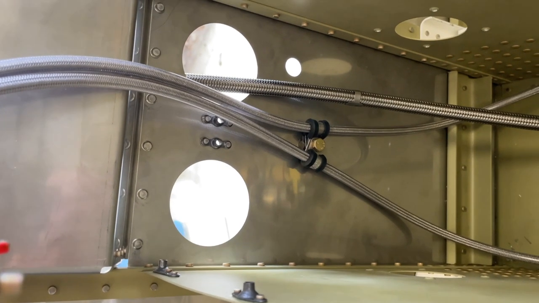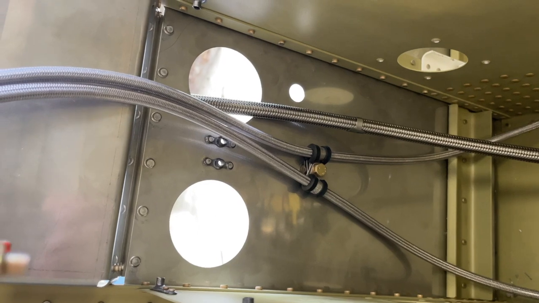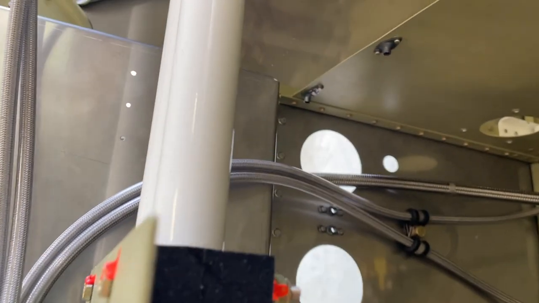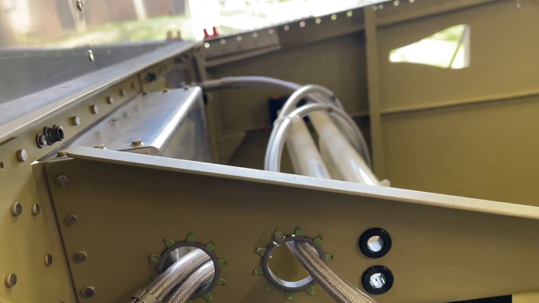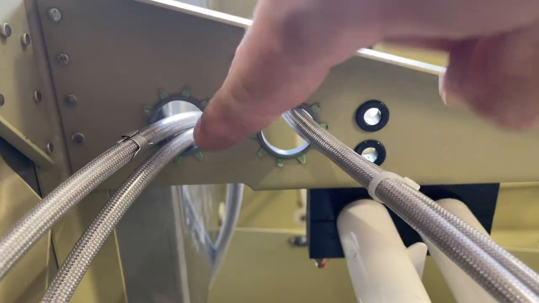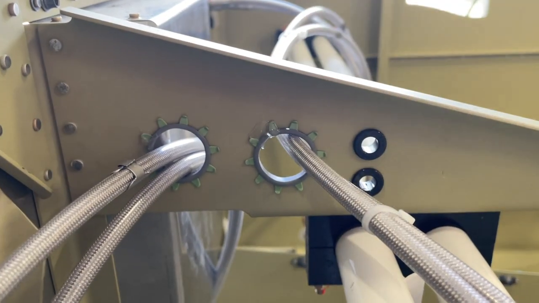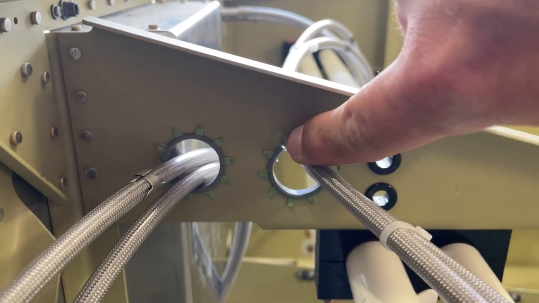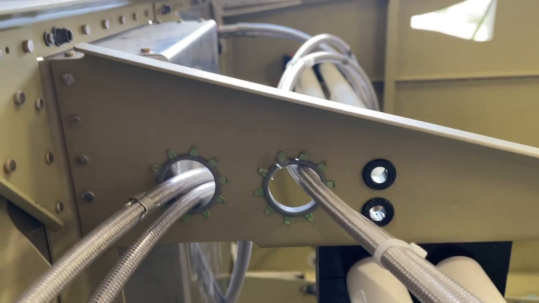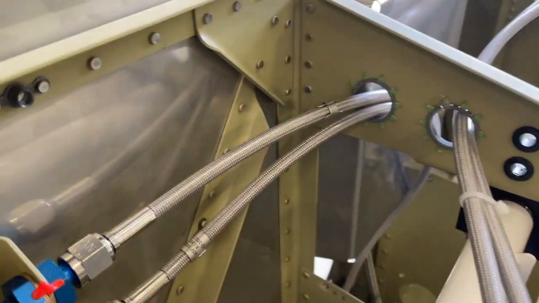Then right there, it's two Adele clamps into a nut plate. I believe that's just a stock Vans nut plate there. Then it comes up through the inside, through the regular holes that are already in this bracket. Notice that I put caterpillars—I call these caterpillars, they're edge guards, mil-spec edge guard on both of these holes. And I always put a dollop of E6000 glue just to keep it there. It's unlikely it's ever going to move, but it's just an extra little safety thing.